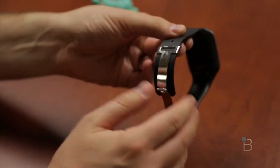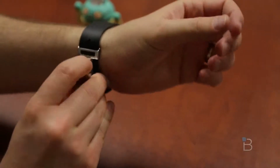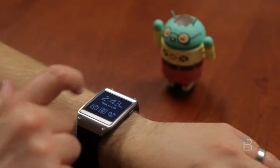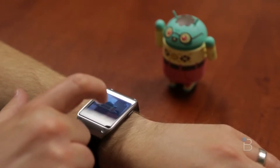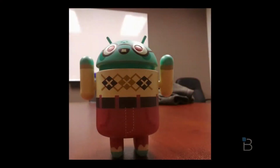Surprisingly comfortable to wear, at least as comfortable as any other watch. When I wear a watch all the time, it felt a little bit on the thick side, but after a day or so, I really didn't notice it. Mentioning that camera, the shots on this camera are awful. I don't mean just like bad, I mean really bad. I'd say probably even worse than my first camera phone from like a decade ago. Video, predictably, is equally as bad.